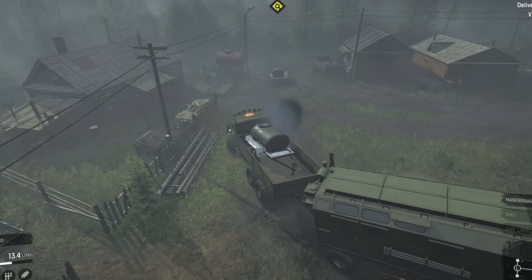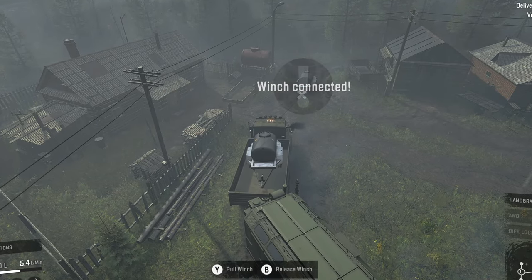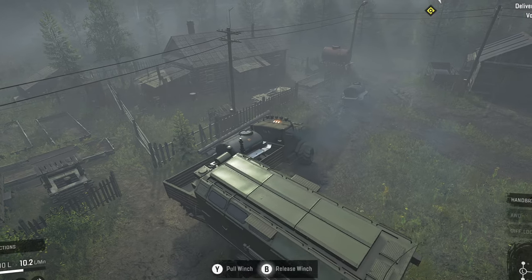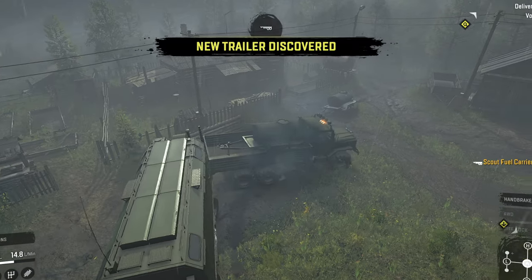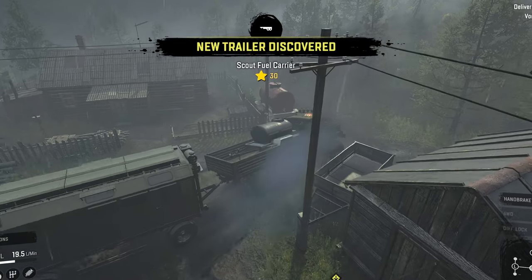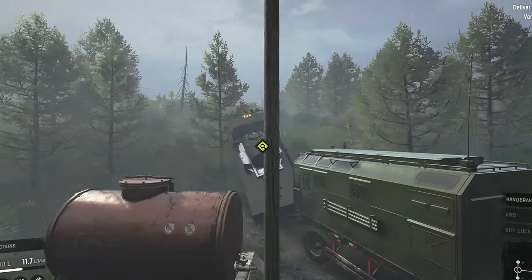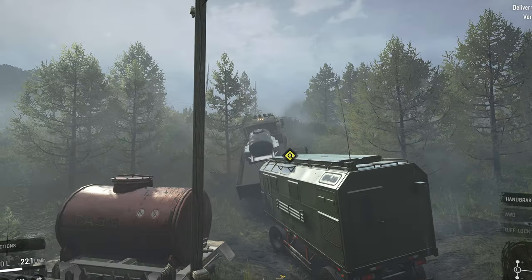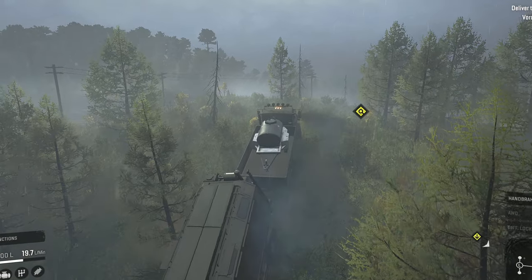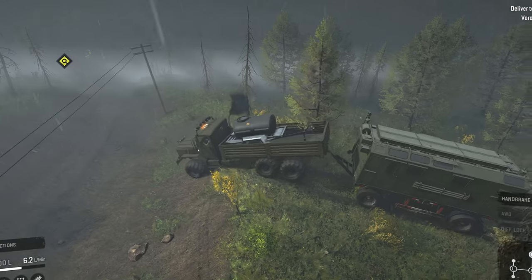And then you'll see there's a small scout trailer here. Just pull it out of the way. We're going to drive right where it's parked. It has some fuel in it. It's not full. We'll probably top it off when we come back. For now, I'm going to leave the fuel in my trailer so that I have a little bit more weight to help push these tires down. Let's go right up over the top.